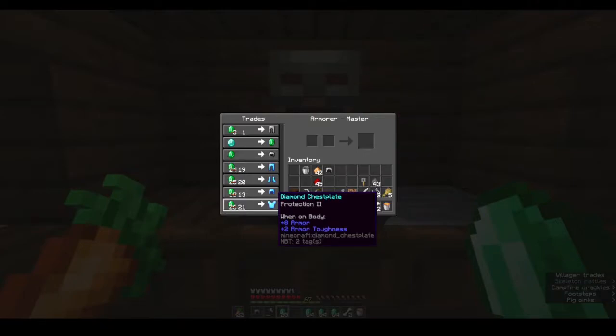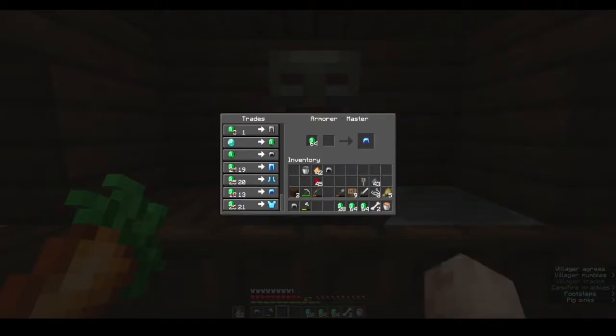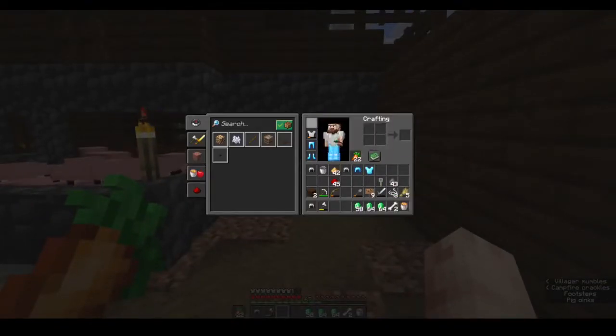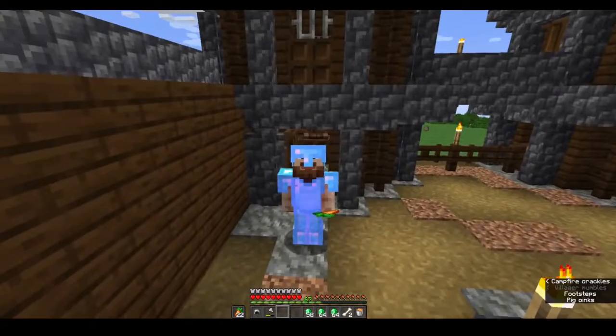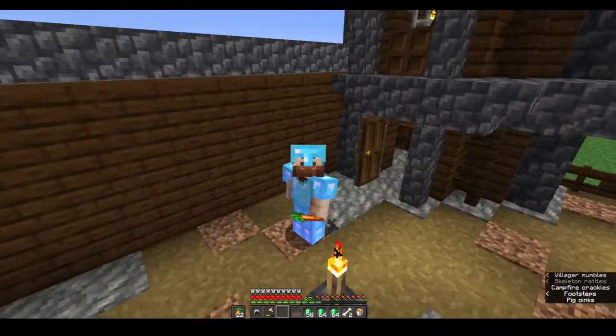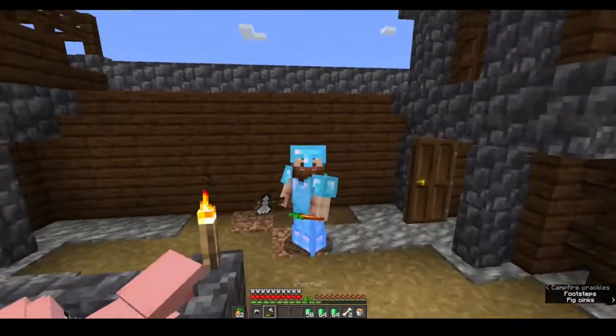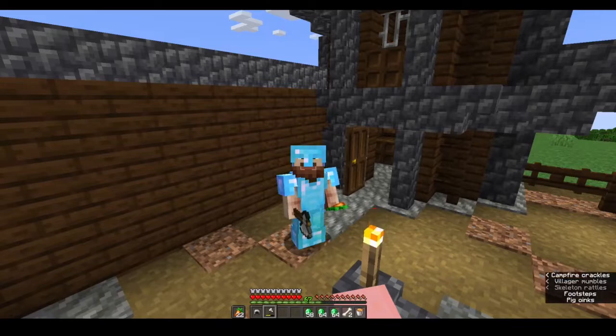Diamond chestplate with protection 2. Alright, I'm happy with that. And we are going to be fully kitted out in the shiny stuff. There we have it. Looking awesome. But you know what? Now our weapons are looking less awesome. We need to fix that.